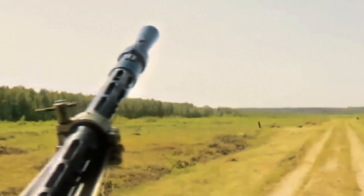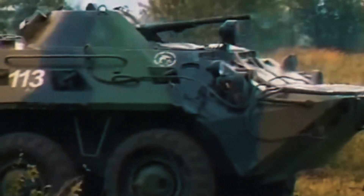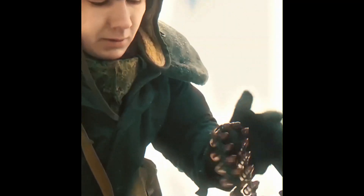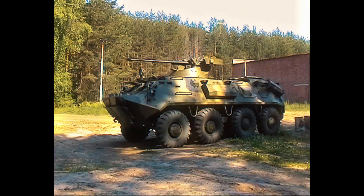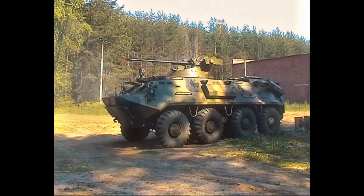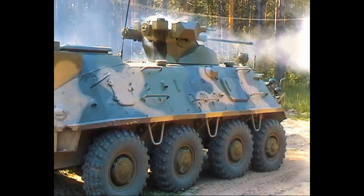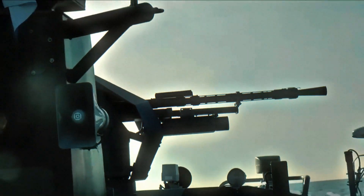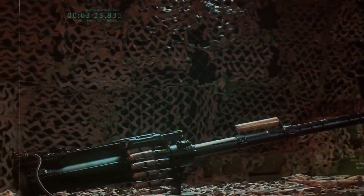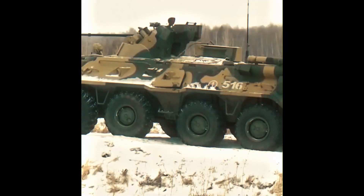When the weapon fires, recoil travels through the turret cradle and into the hull. The entire vehicle absorbs the shock, helping stabilize the weapon and keeping successive rounds accurate. Fresh rounds feed from long belts stored in armored compartments; empty casings drop into collectors or onto the turret floor. Heat builds quickly — the gunner must manage burst length to prevent overheating, though the KPVT's heavier barrel and airflow channels give it better endurance than the infantry model. Inside the KPVT turret, everything is engineered for one purpose: delivering overwhelming firepower from a protected, stable platform.